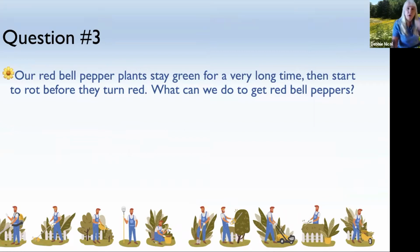Okay, question three. I don't have a picture with this one. This is another one that was submitted by one of our participants. They were having a problem. They're planting red bell peppers, and the package says the seeds are red, but they stay green for a long time, and then before they turn red, they start rotting. So they want to know, what can they do to get red bell peppers?